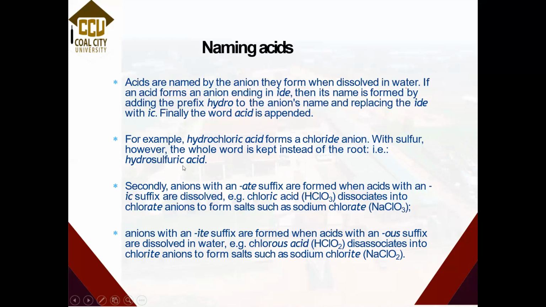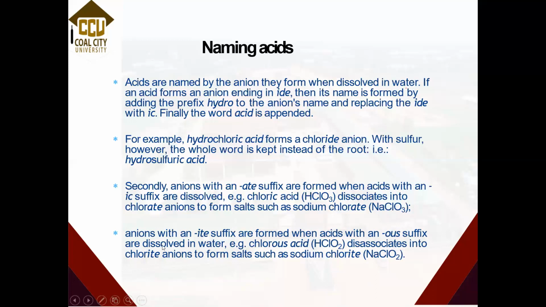We are calling it hydrosulfuric acid. Like your H2SO4, when you have a hydrochloric acid, it forms a chloride ion. Is that not so? So because of that, if you react that with a sulfur, we call that hydrosulfuric acid. But for the other one here, I have a chloric acid dissolved in chlorate anion to form a salt called the sodium chlorate.